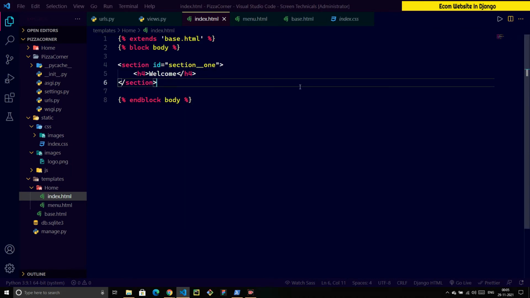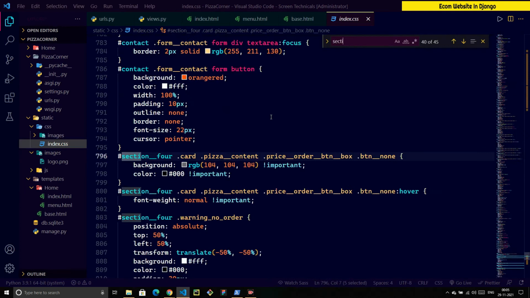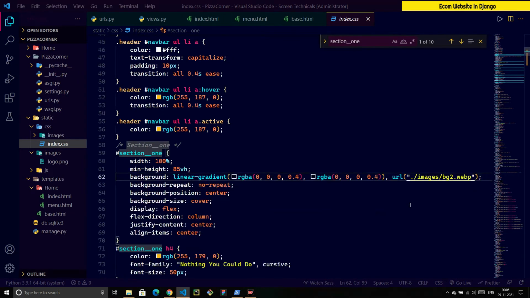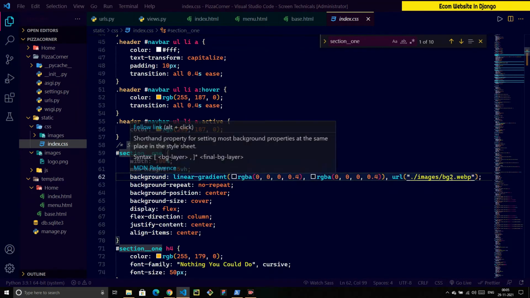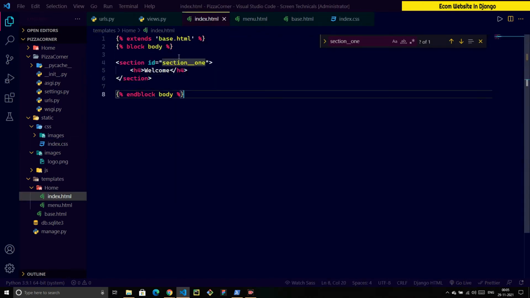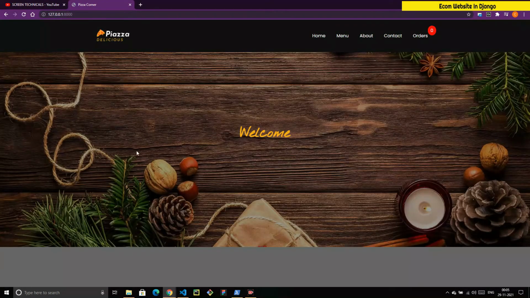One thing we can do is go to the index.css and Control F, writing here section__1. It is at this point, and you can see it is /images, it is bg2, because in my older project it was bg2. So I'll just change this to bg and save this much of thing. Now if I go to my index.html, I hope this will work right now. Go to the browser, refresh the page, and you can see the image has been loaded successfully, right?